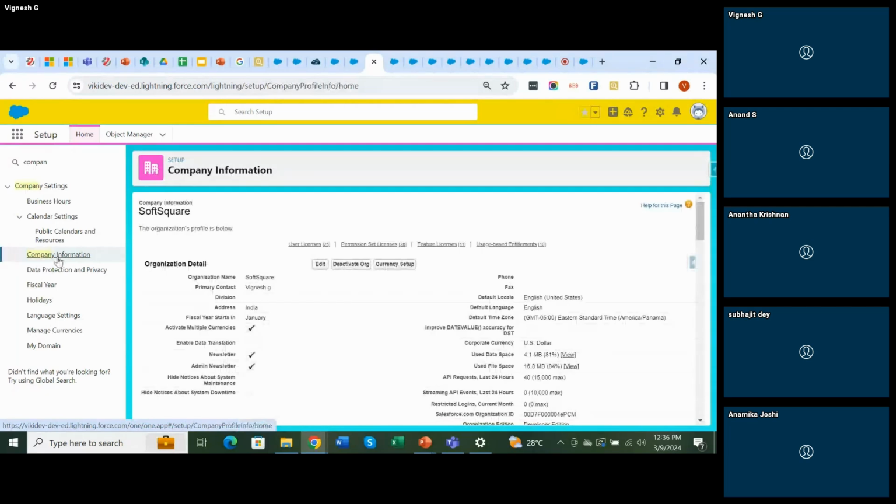Anand, one request: while doing the practicals and projects over the last 25 to 30 days, I came across several places where it was said that it is to be enabled by the administrator.